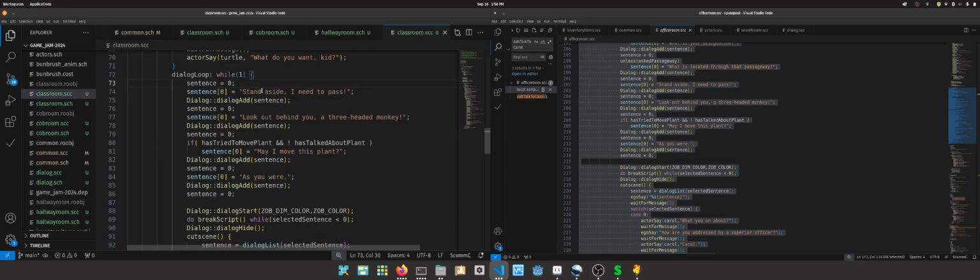You can get rid of all these flags. So we're setting the first sentence. I know this is a bit confusing because we're basically reusing the same pointer over and over, but that's the way it is. Stand aside, I need to pass. Well, obviously not that.